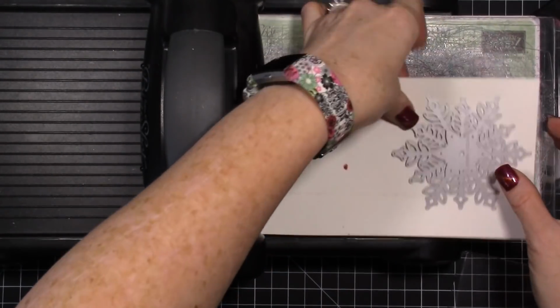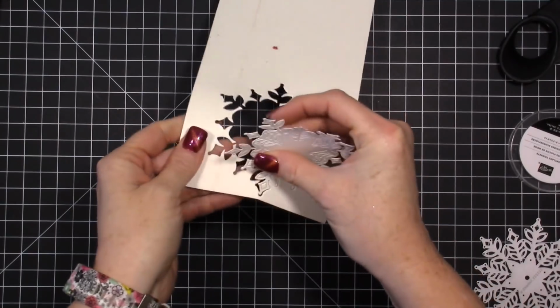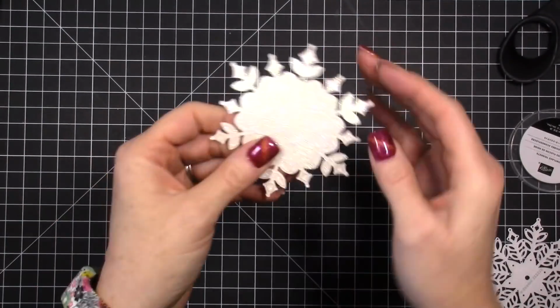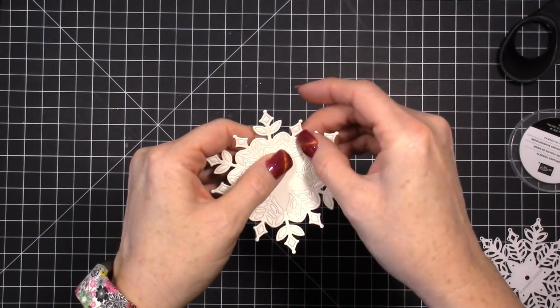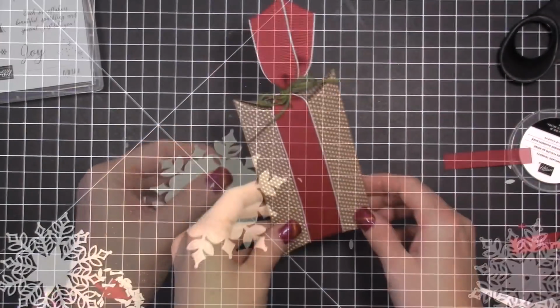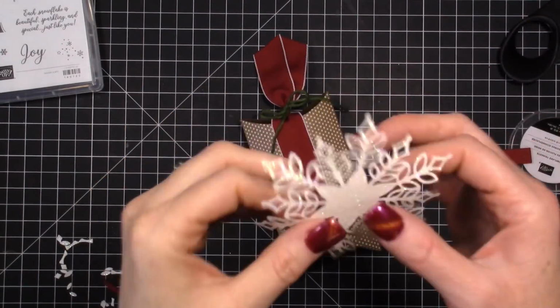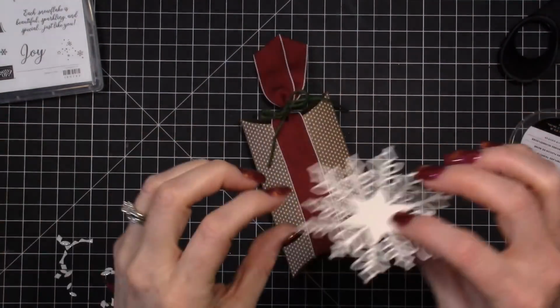So then we'll take this out of here. Let me move all this stuff. And then we're going to pop this out of this glimmer paper. We're going to be careful because these are very intricate dies. And then what we can do is just pop all these pieces out, and we're going to have a beautiful snowflake. So I have my box, and then I cut out the snowflake and I popped all those pieces out. You can see how beautiful it is.